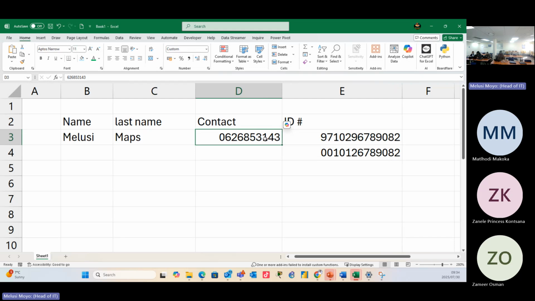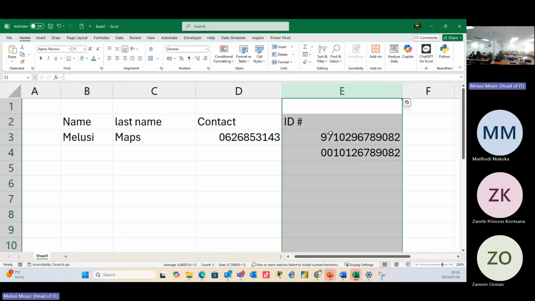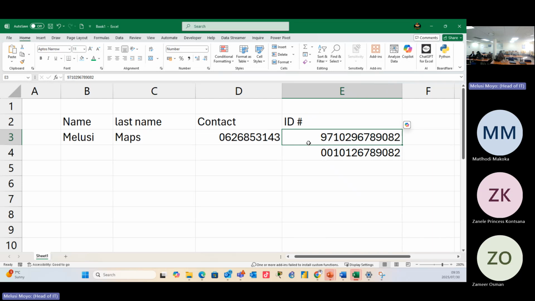So you avoid saying later in life, when I want to run another function or a formula within this data set, I can't run it now, or first I need to clean up the data because I stored a number as text, or a date as text. Whatever you do, keep the data as it's supposed to be. If it's a date, keep it as a date. If it's a number, store it as a number, right?